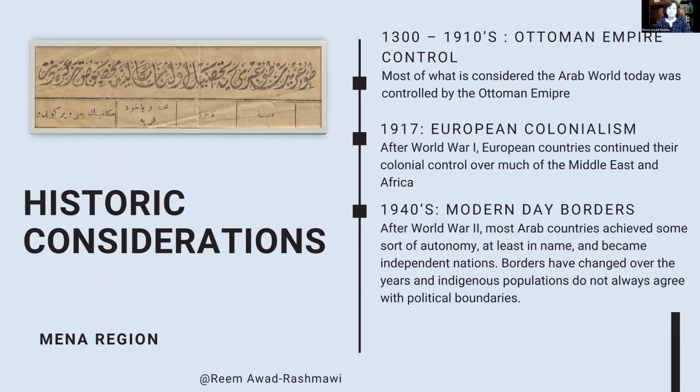Okay, with any research in the MENA region, whether it's genealogy or anything else, we have to look at varying periods of time. We mostly focus on three. The first, obviously, is the Ottoman Empire, which controlled most of the region for an extremely long time. So that is something that has to be considered. Then you have the European colonial time, you know, the post-World War I time period. And then, of course, post-World War II, there are more modern borders. A lot of them are colonial borders, but again, they were more modern borders. Some countries were able to gain independence. And then, of course, record keeping and other things changed.